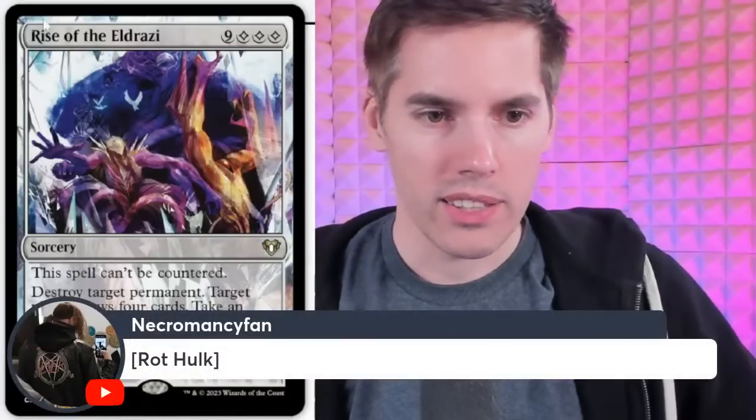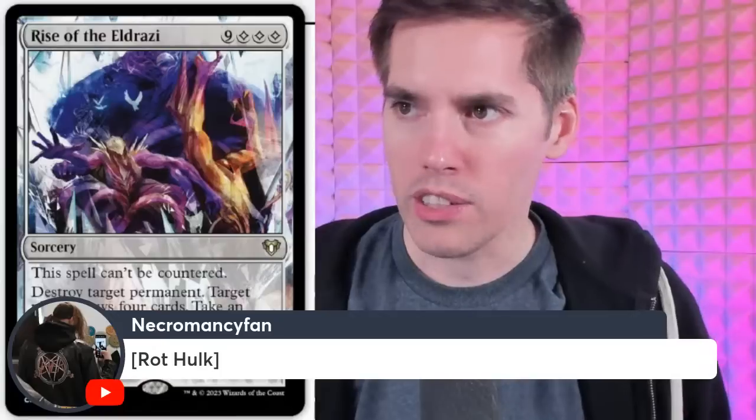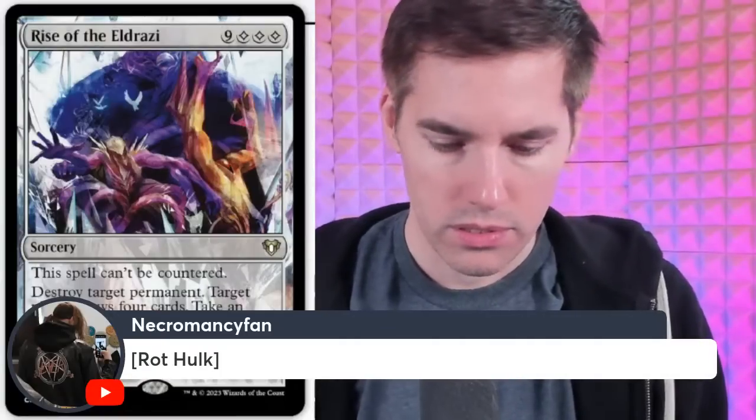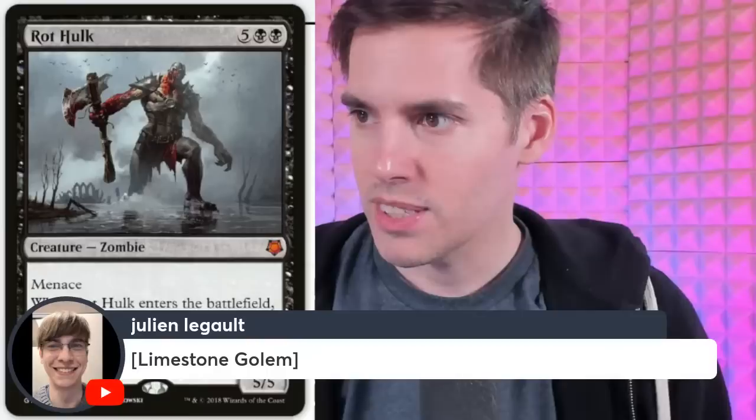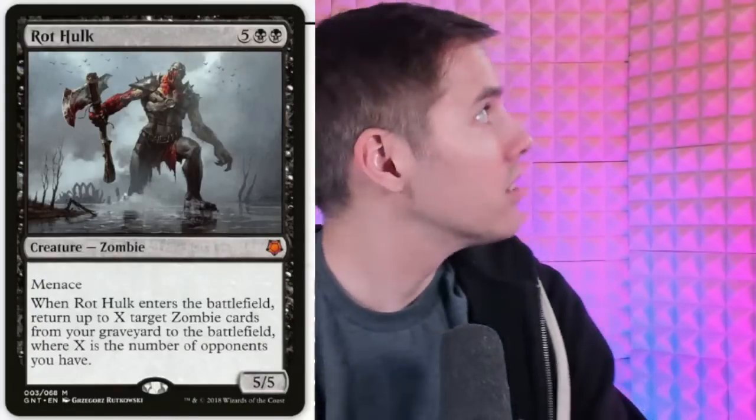We got the Necromancy fan with the Rot Hulk. Stinky. What is this? Primeval Titan? No, it's a Hulk. I want to say this is like another creature in the game, but I can't put my finger on what it is. 7 mana for a 5/5 zombie with menace. ETB: return up to X target zombie cards from your graveyard to the battlefield.